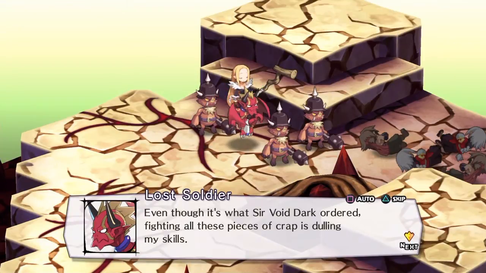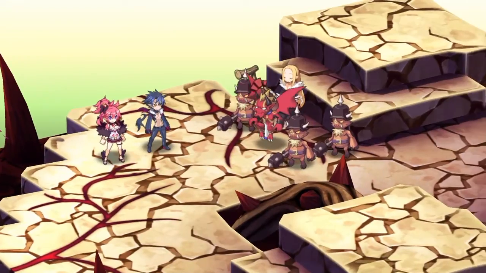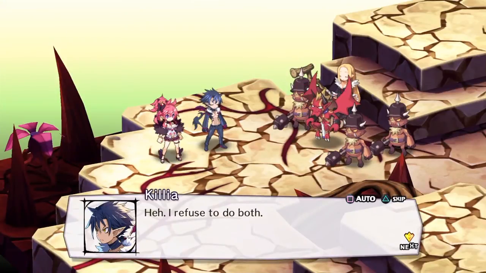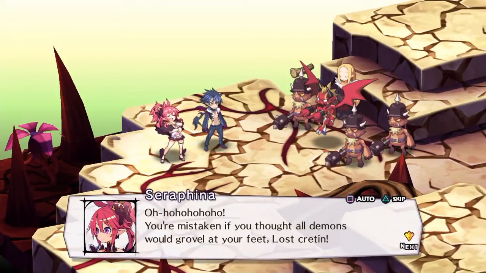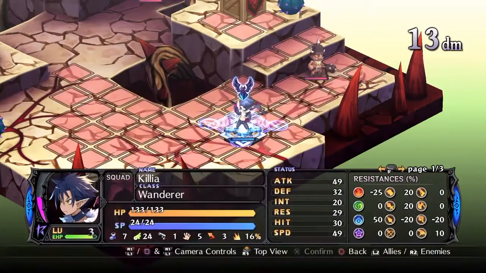So these are the remnants of Blood Parch. Even though it's what Sir Void Dark ordered, fighting all these pieces of crap is dulling my skills. Then, can I take you guys on? Looks like there are still some who seek to oppose Demon Emperor Void Dark's elite forces. I'll give you a choice. Obey us or die. I refuse to do both. What? You're mistaken if you thought all demons would grovel at your feet, lost cretin. As a matter of fact, you are the ones who will be groveling. All men are destined to serve the Overlord of Gorgeous, Seraphina. Let's end this quick!